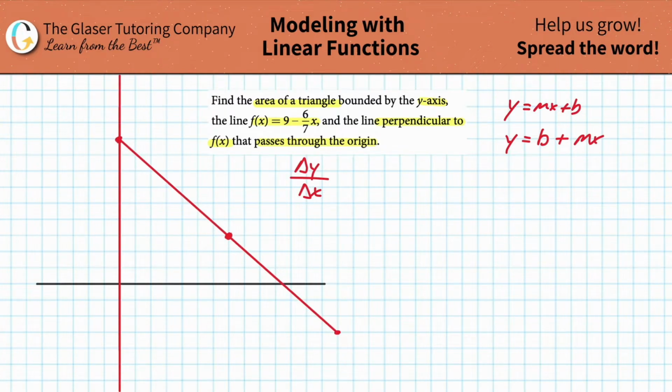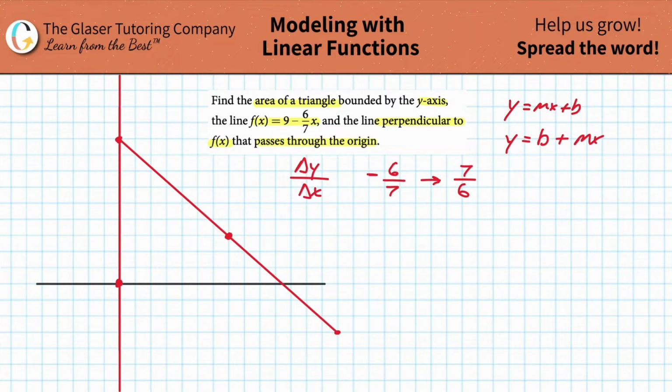Now what we have to do is graph another line that's perpendicular to the one we just drew. By the way, that new line has to pass through the origin, so essentially the origin becomes the new y-intercept. Now remember, anytime you graph a perpendicular function, you take the negative reciprocal of the slope of the other function. So if the original slope was negative 6 over 7, then the perpendicular one is positive 7 over 6. Flip the sign and flip the fraction.